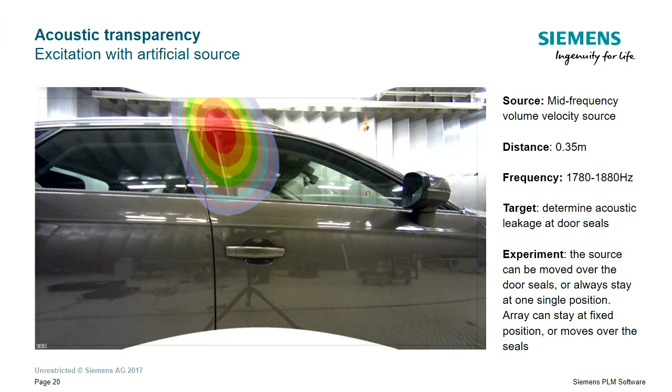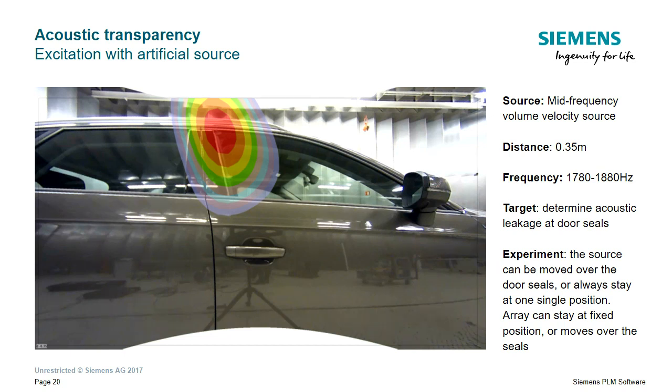So in this example, we actually located sound that is leaking at the top of the door, at the start of where the B pillar, as we say, connects to the roof, where we find that sound is leaking through. It's measured more or less in the near field, 35 centimeters. And this is the typical experiment. You put a sound source inside. It can usually be a mid-frequency volume velocity source, a source which emits white noise or random noise between 200 hertz and 8 kilohertz. That's sufficient to do these types of experiments.